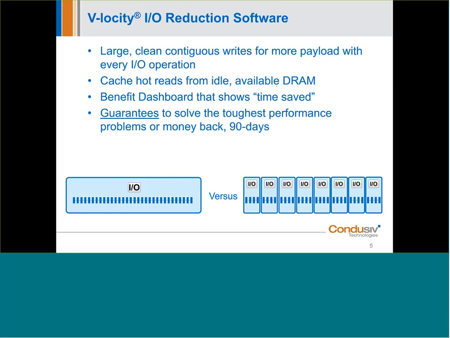So that might mean SQL is now doing more transactions in the same amount of time, but because you've now got more room in that network pipe between server and storage, it also means that you can consolidate more machines over that same storage and have more machines, more users, more workloads running over that same storage than you otherwise would be able to do. That's quite a valuable thing to have. So I think at this point, what would be good is for me to flip over to Velocity and show you just what that dashboard looks like.